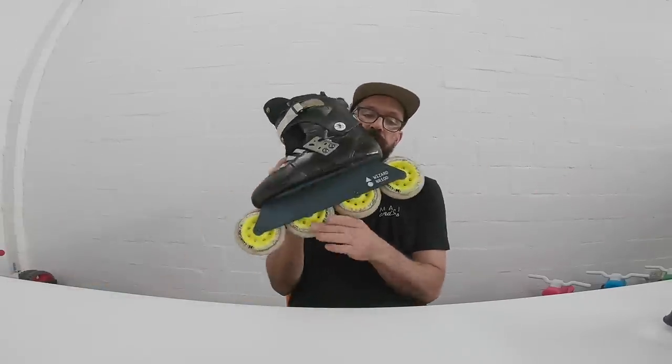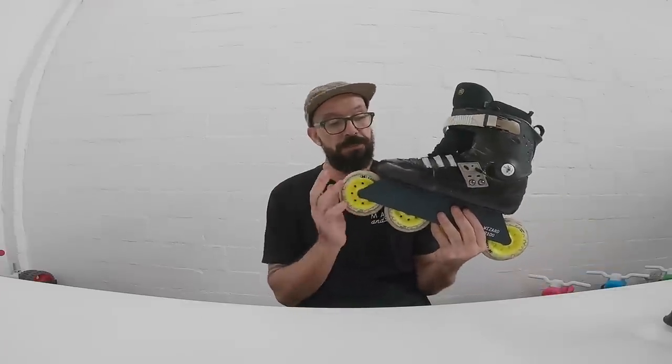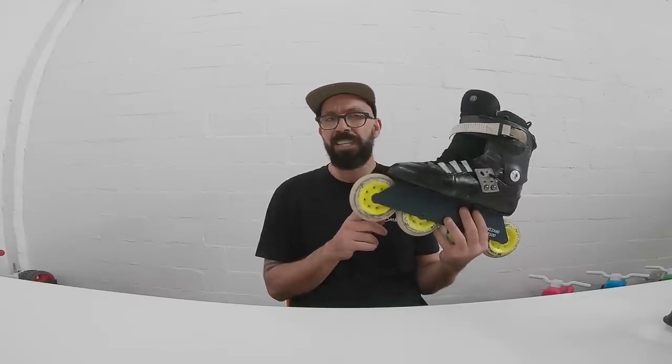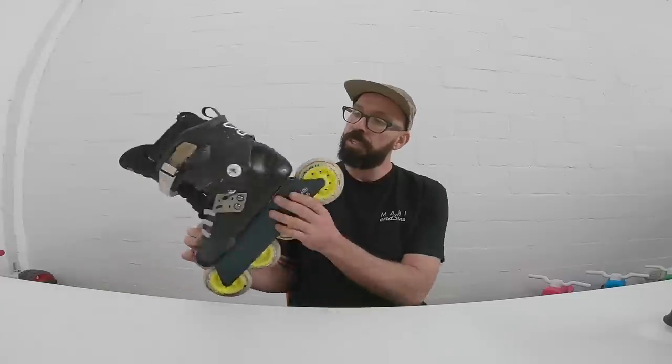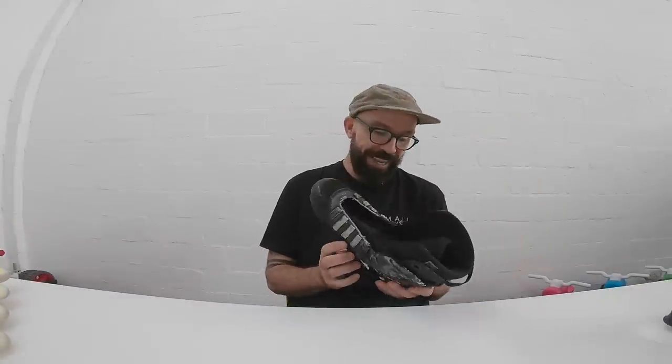And that's the build done. I'm using the Wizard NR100 frame, some Hyper Z1 concrete wheels — the first day I skated this frame I really loved these wheels, they are 83A's. I'm using some Micro Twin Cam ILQ 9 Pro bearings — I usually like the non-Pro version more, but I think these are the Pro version and they do spin really well. Now I need to go out and skate them. They feel really, really comfortable. The liners are heat-moldable, the boot is also heat-moldable, so I might have a fully heat-moldable skate right here. I'd love to skate them today but it's raining outside, so I'm first going to need to put the second pair together.